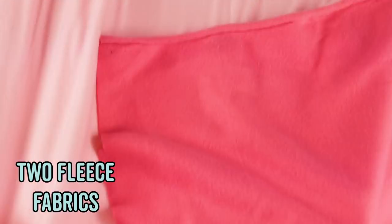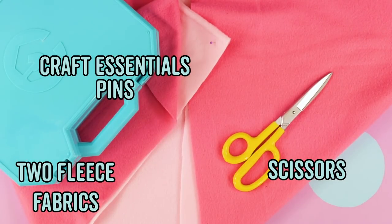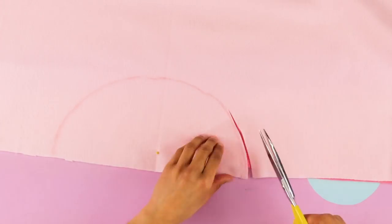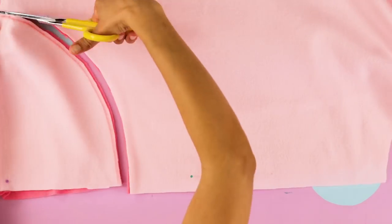Let's hack it. For this DIY, I used two colors of fleece fabric, scissors, and some sewing pins from my GoldieBlox Craft Essentials Toolkit. First, I layered my fleece colors on top of each other. I used sewing pins to keep the layers all lined up. I cut a half circle out the center where my head would go. Then I cut half circles out the top two corners for my arms.